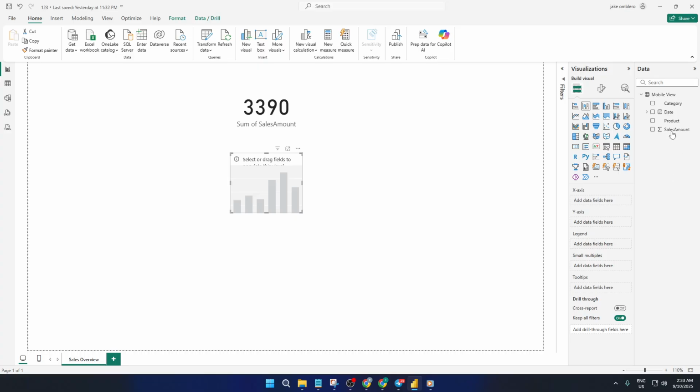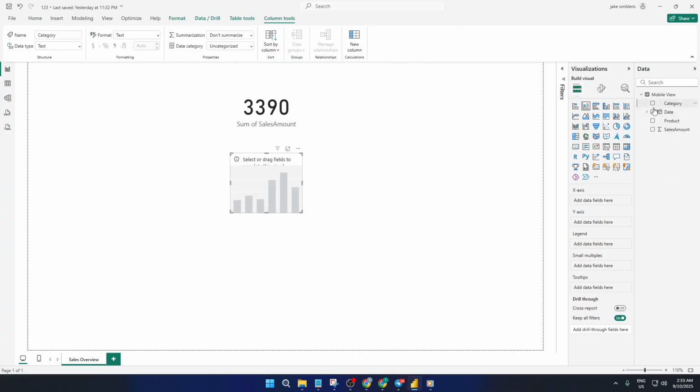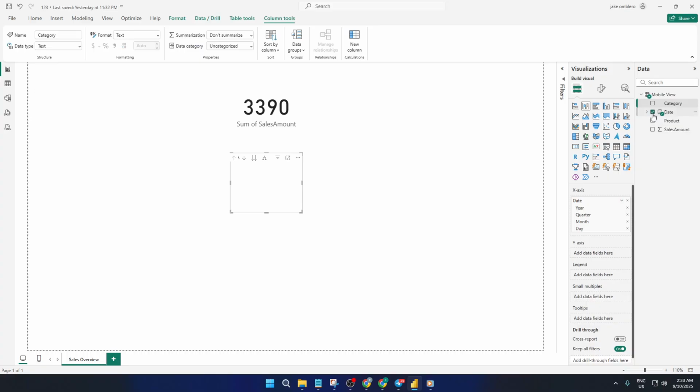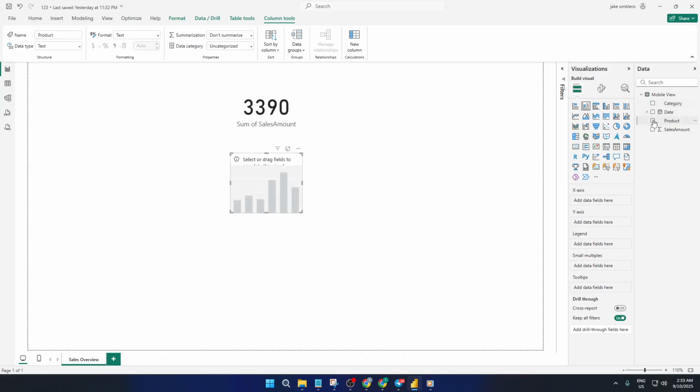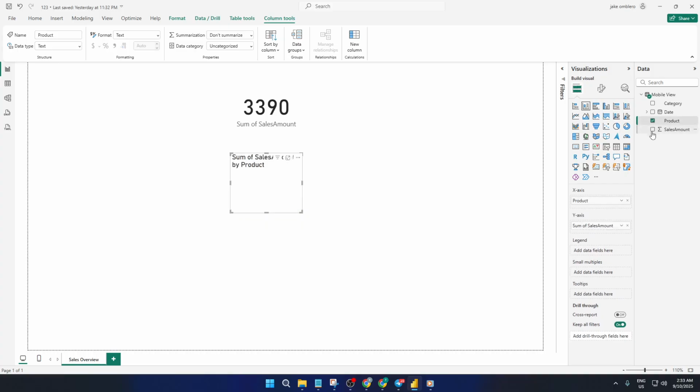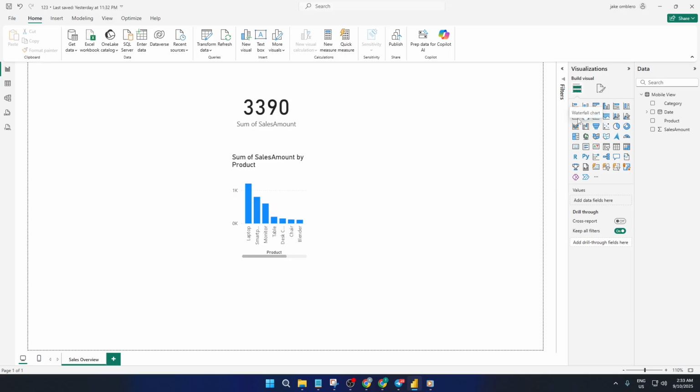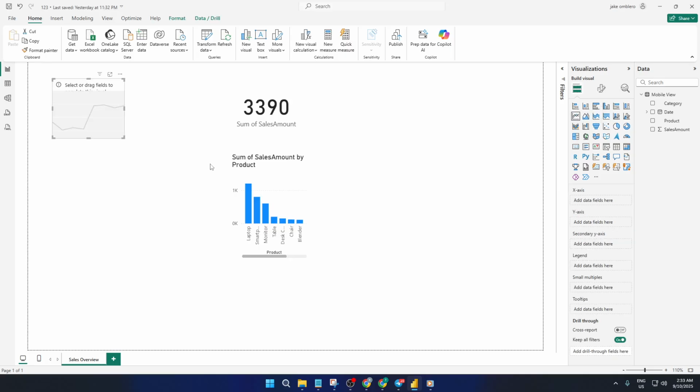Now with your visuals in place, let's move to the mobile layout. In the Power BI toolbar, click on View and then select Mobile Layout. You'll notice the screen shifts to a tall, portrait-style canvas, just like holding up a phone. On the right, there's a panel listing all the visuals you've already created for your desktop report. This list is your mobile toolbox, and you get to choose which ones you want to feature and exactly how they'll appear on a phone.